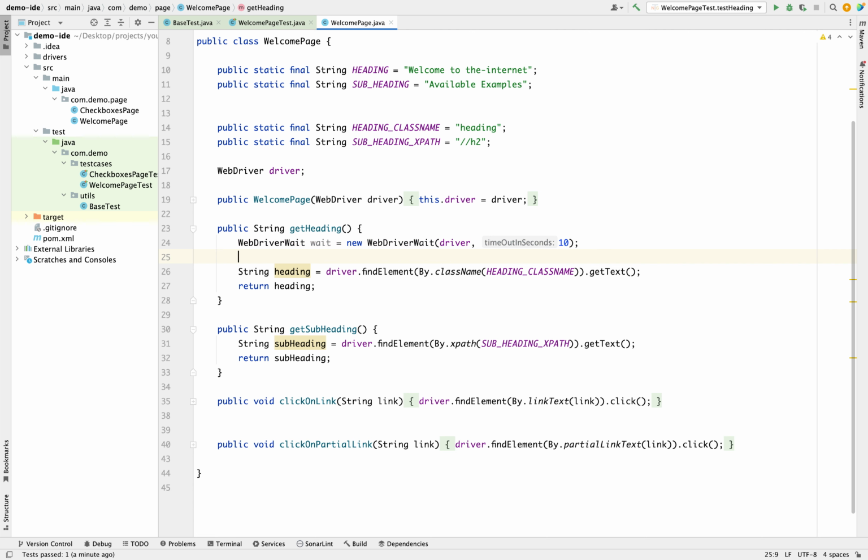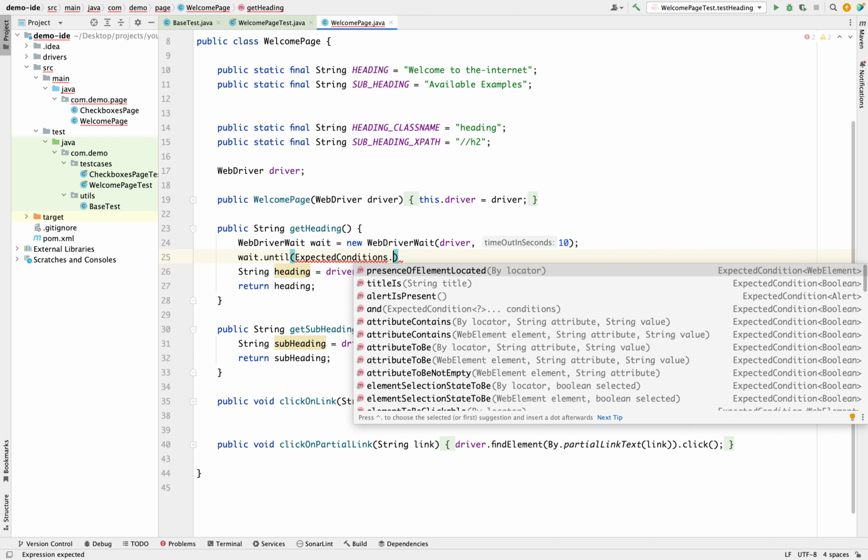and let's add our expected condition. So wait dot until, ExpectedConditions dot.